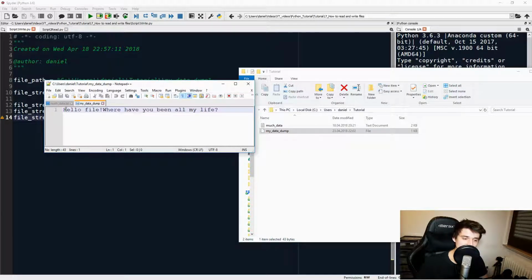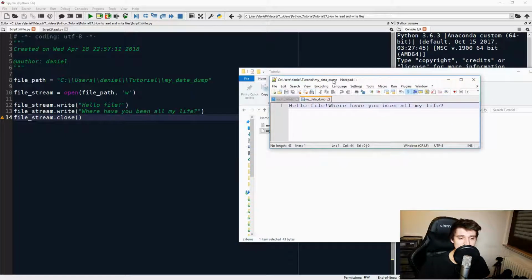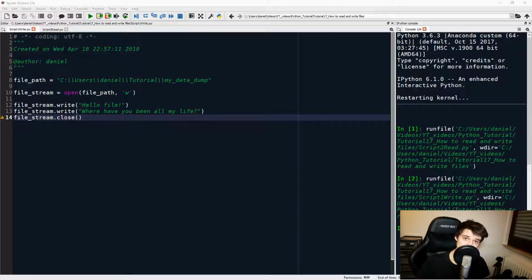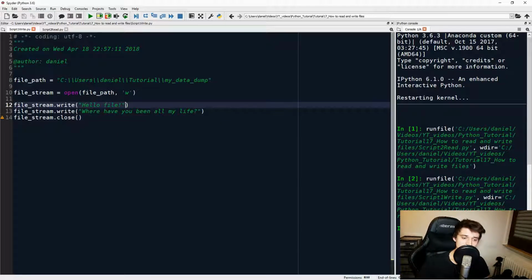But you might realize this is just on the same line. And that is because write functions that are called after each other simply append more strings to that same file. And they don't necessarily know what it means to have a new line, so a line break, for example. So what we should do is, if we want to have these two lines separate, we need to insert a new line character for ourselves.